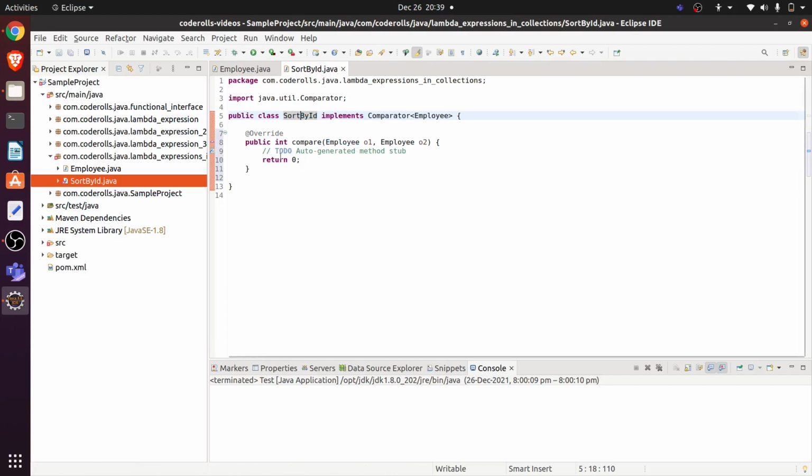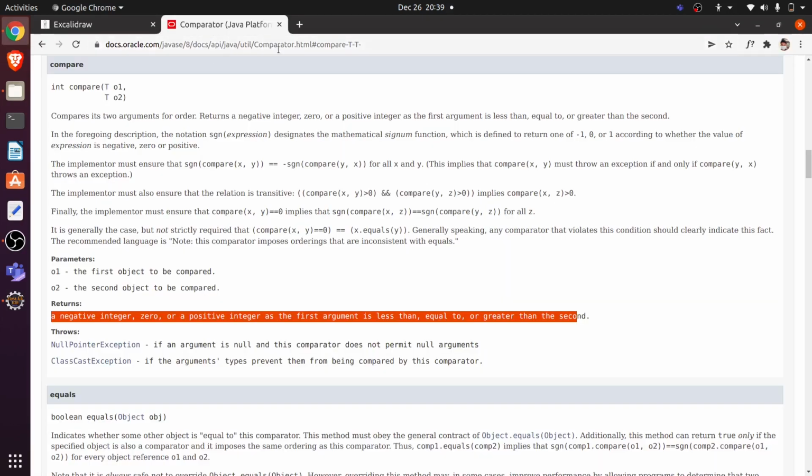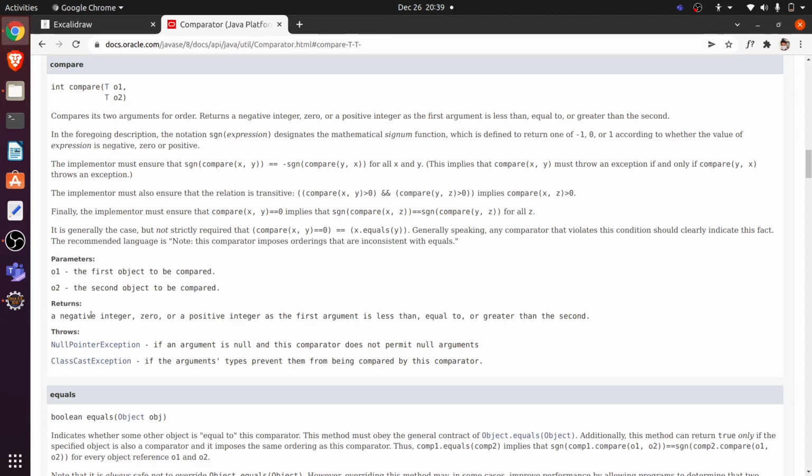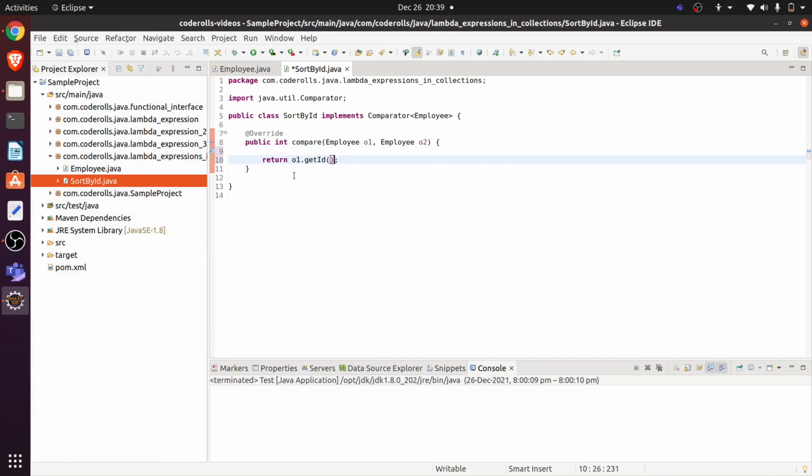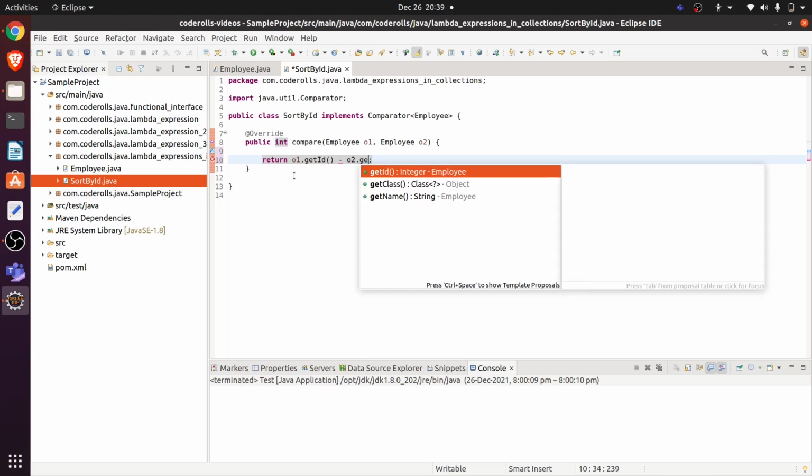If you want to read about how this compare method works, you can check the Java docs. I will share the link in the description and you can read about how it works. Basically, this o1 is employee 1, so we will get o1.getId minus o2.getId.